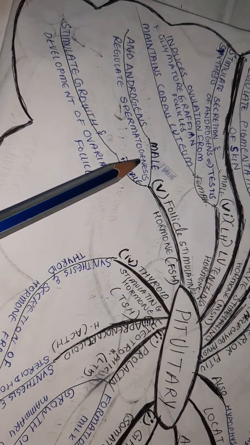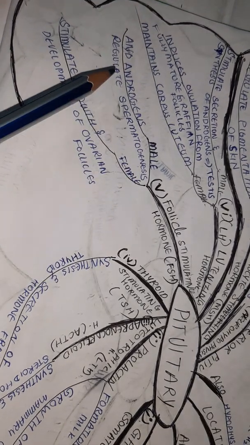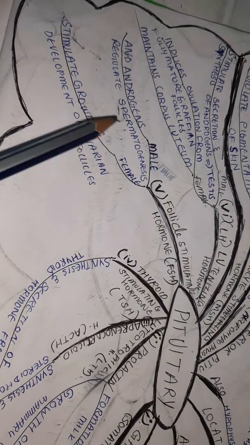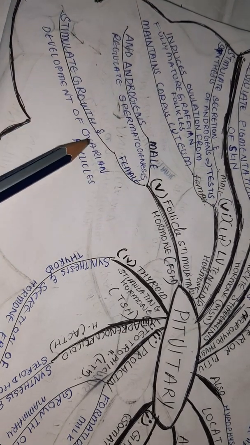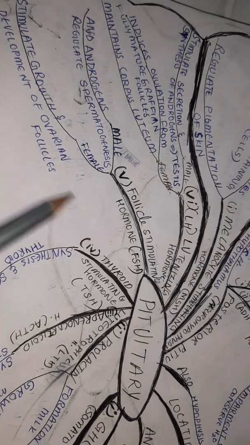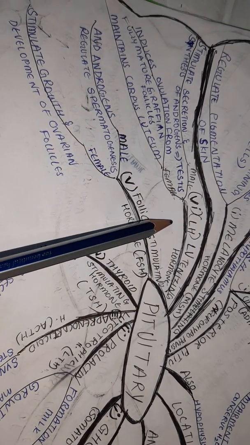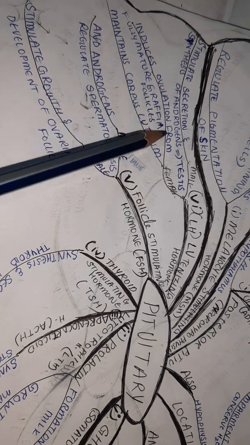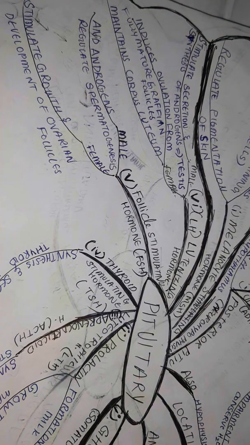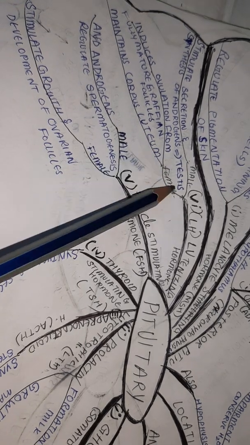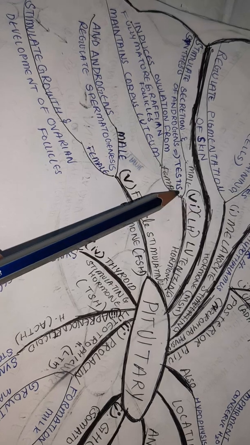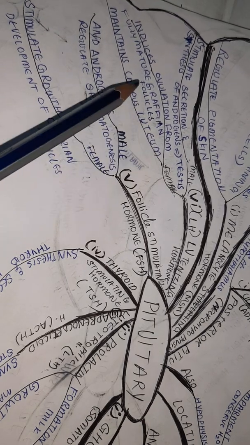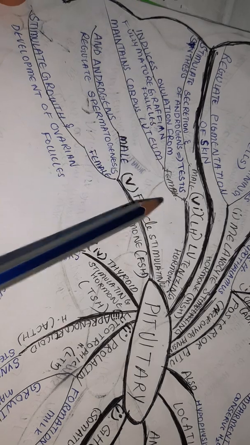We have FSH, which means follicle stimulating hormone. Now this can be seen to have different effects in males and females. In males, it regulates androgens. Androgens in turn regulate spermatogenesis, means the formation of sperms. In females, it stimulates growth and development of ovarian follicles. Coming to luteinizing hormone, which is known as LH. It also has different functions in males and females. In males, it stimulates secretion and synthesis of androgens from the testes. The hormones released from the testes are known as androgens, so it orders the testes to release its androgens, while in females, it induces ovulation from fully mature Graafian follicles. This was the function of LH.